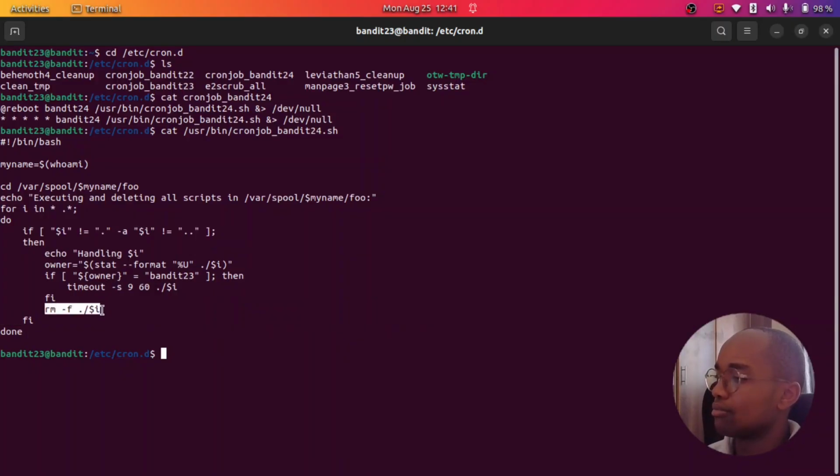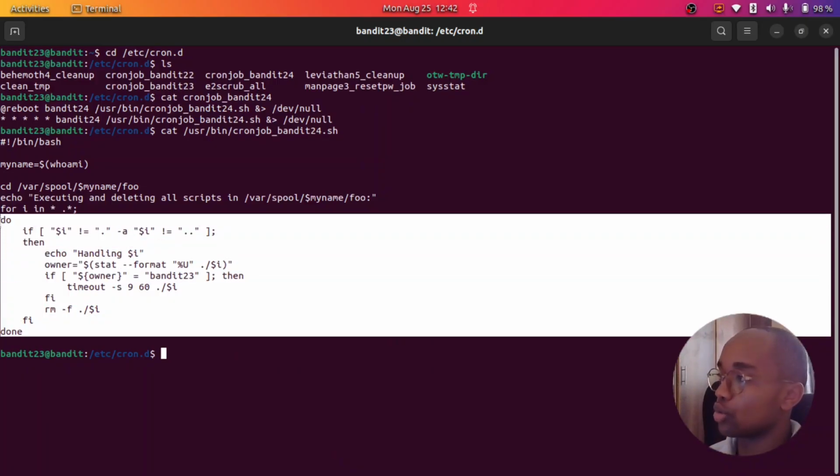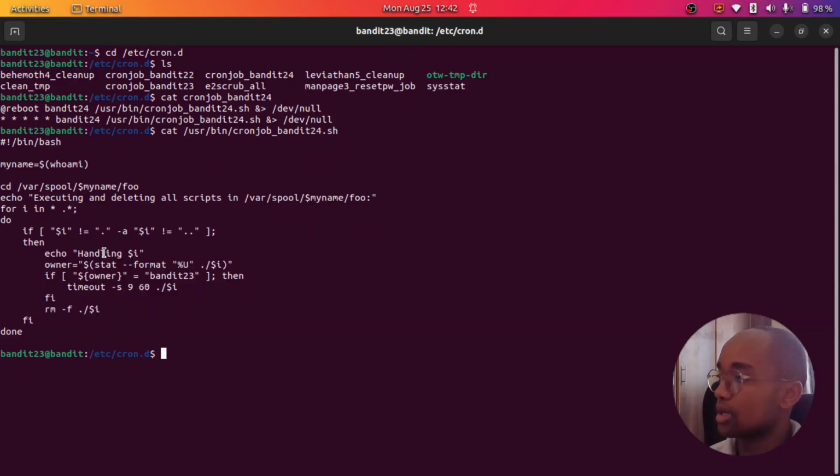Not all of this is relevant unless you want to learn more about bash scripting. All you need to know is that the user navigates there as Bandit 24, executes everything there and then deletes it all. So we need to create our own script that will be run by that user.